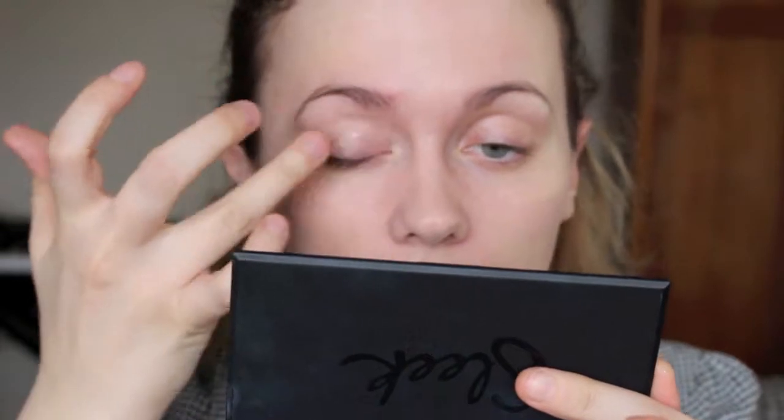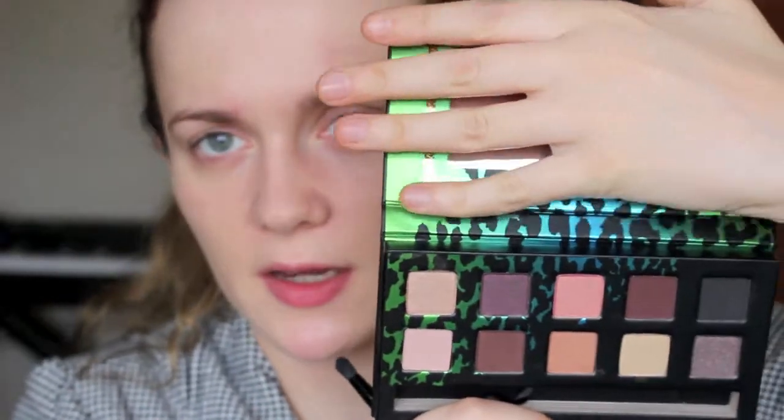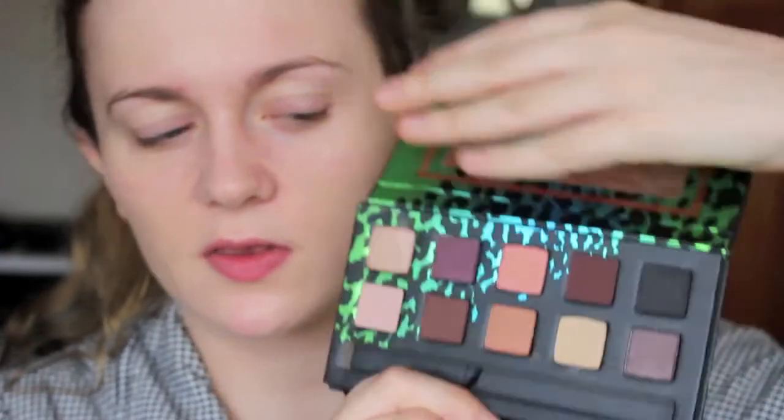I'm going to move on to my eyeshadow, so I'm just going to use some primer. This is from Wet n Wild. Then I'm going to use this eye palette that I got from Anastasia Beverly Hills in my swap, and it has got these colours in it. So I'm just going to experiment and see what I come up with and kind of work my autumn look.